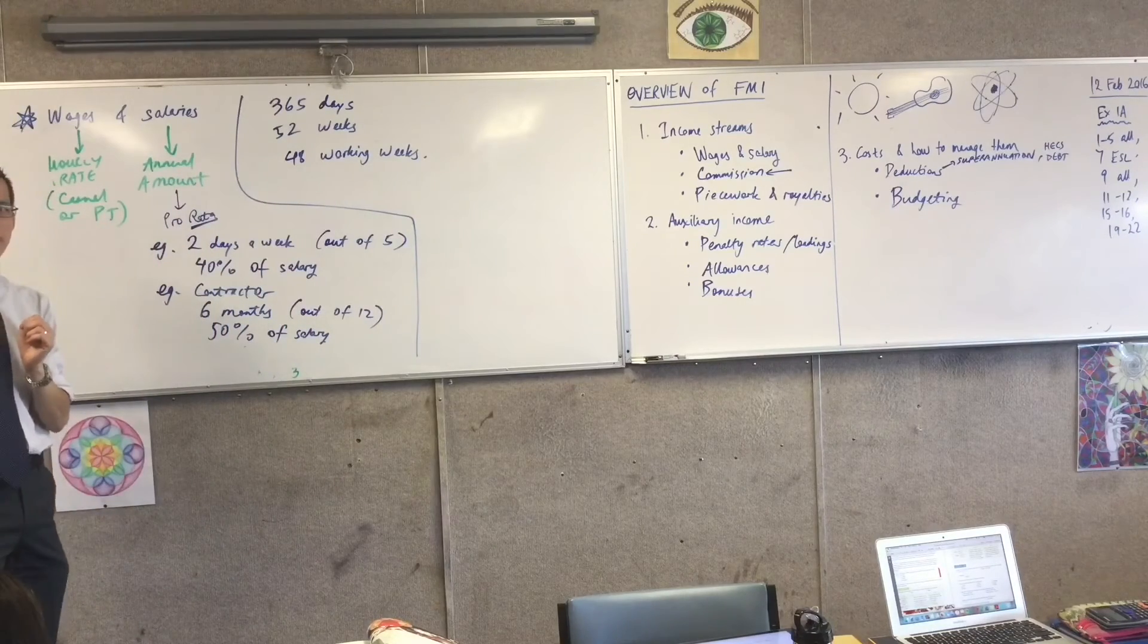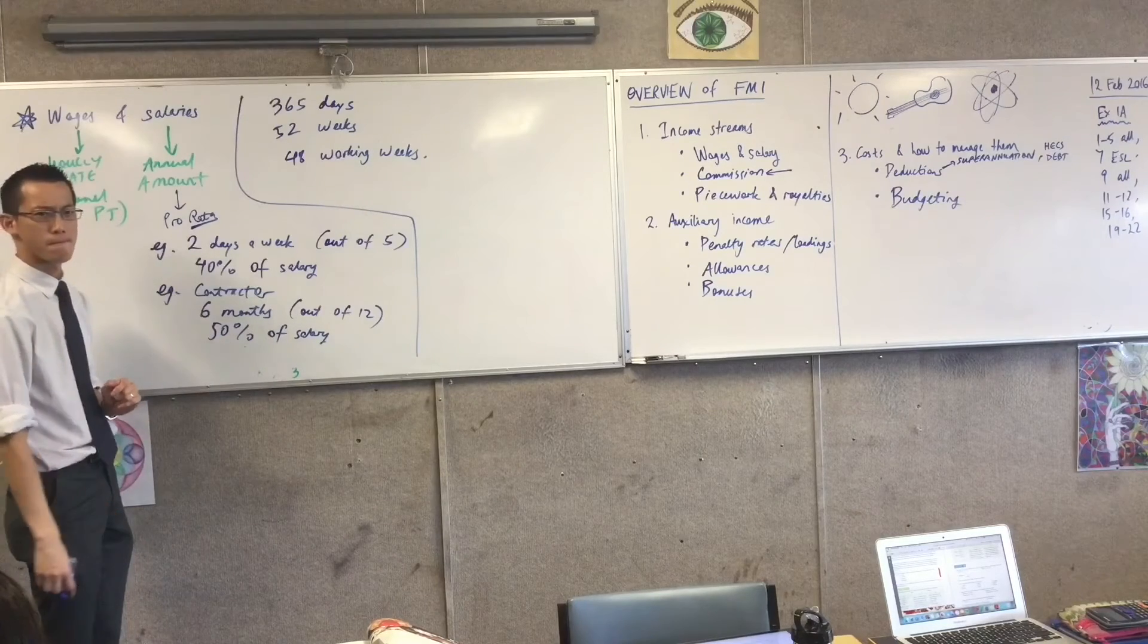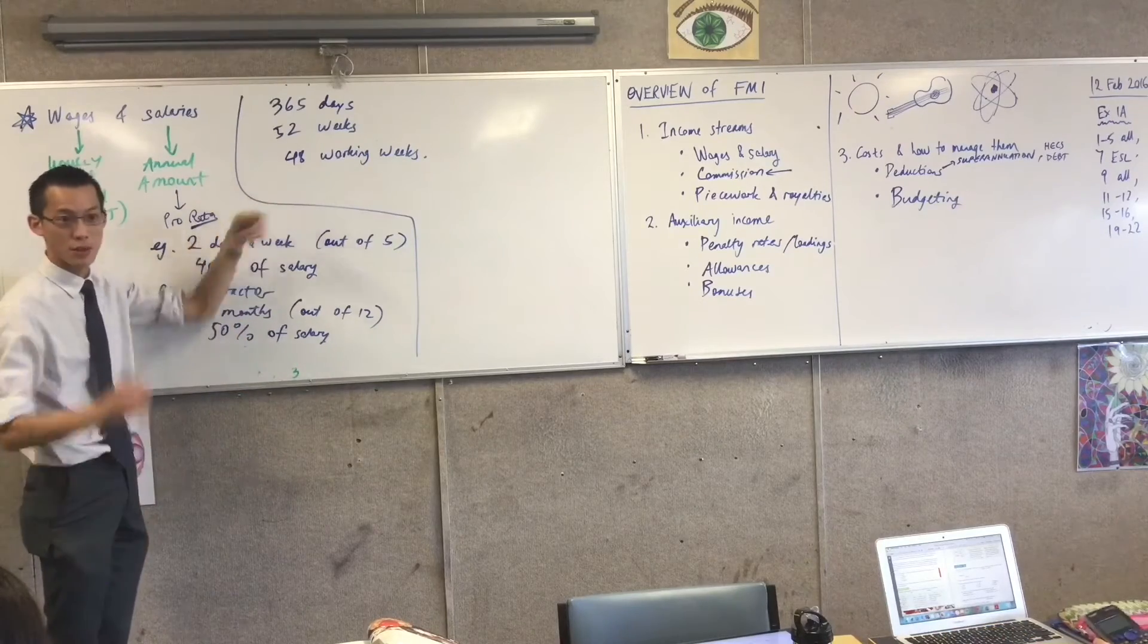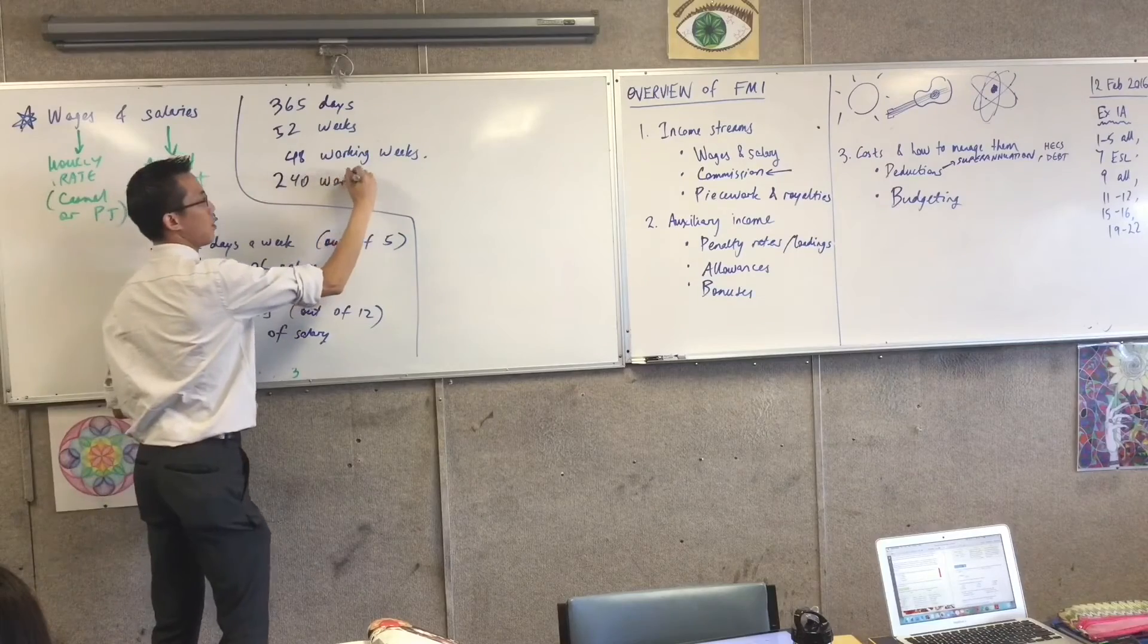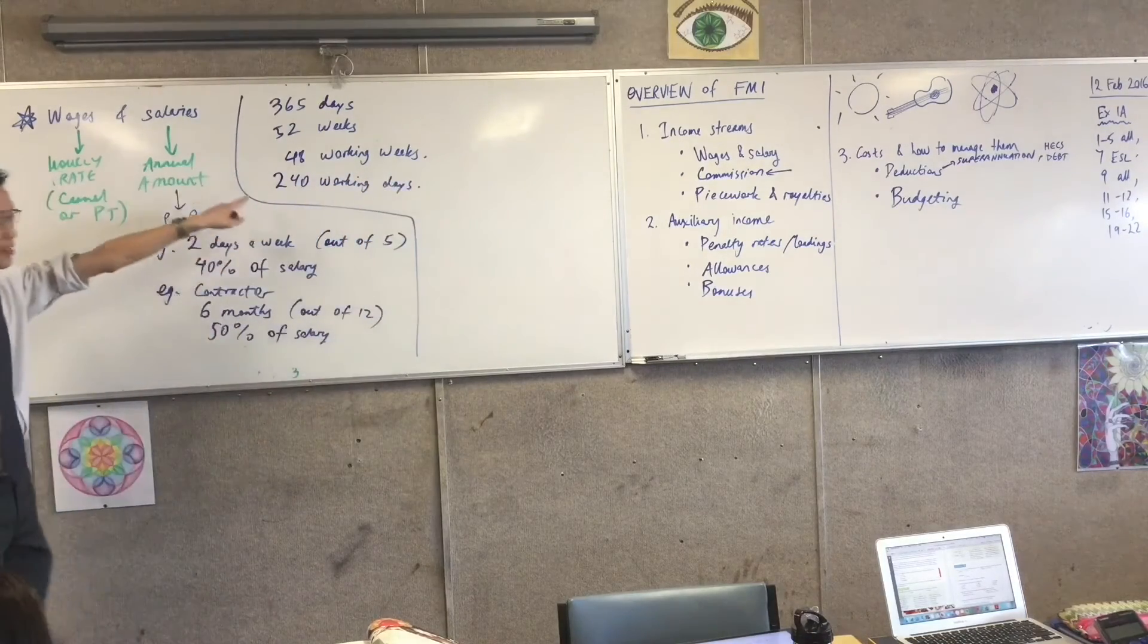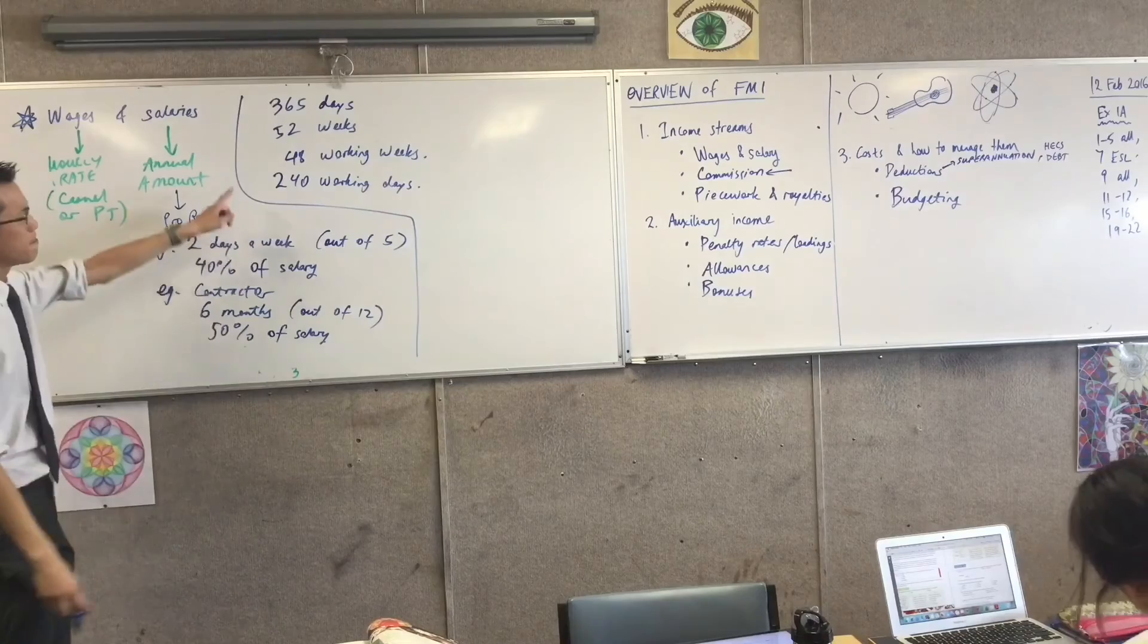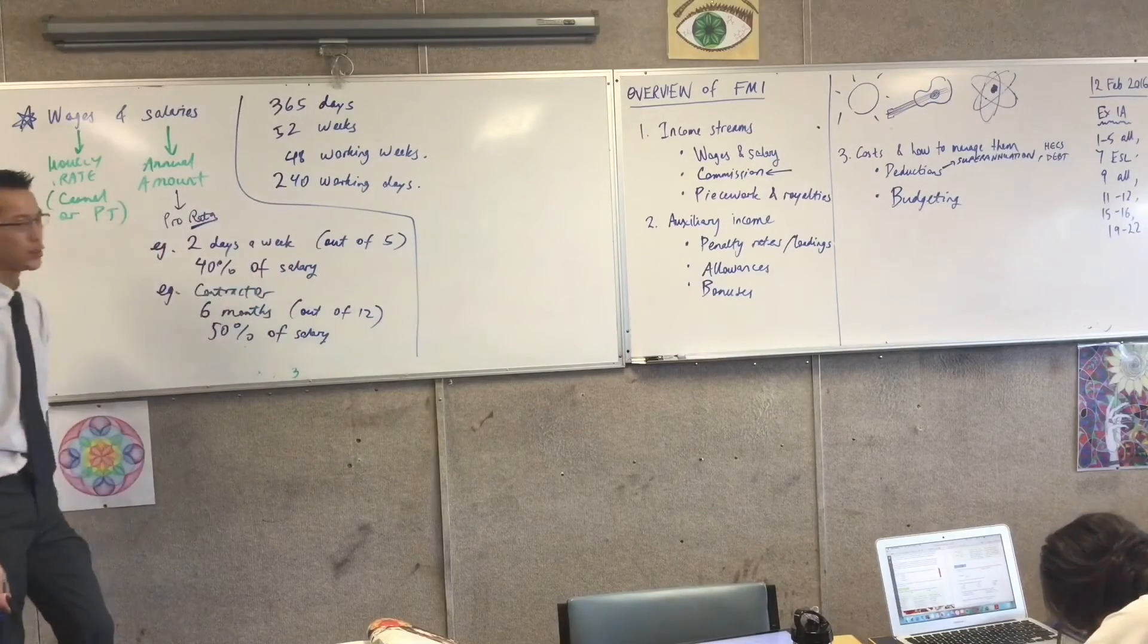How many days is that? Each one's five days, right? What is 48 times five? Two hundred and... Well, 250 would be 50 times five. So I just go two back, which is 240. So 240 working days. Now, you should jot this down. This is an important number. Something interesting will happen. And you'll encounter this in the questions that you make. If you take someone's salary and you divide it by 240, you divide it by 240.